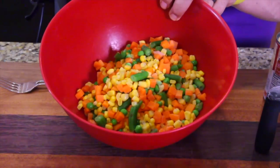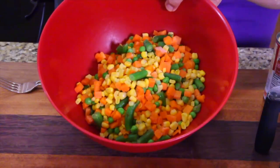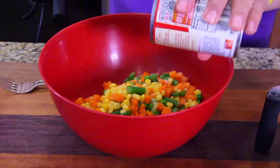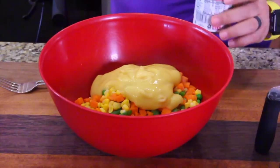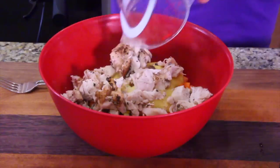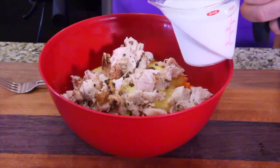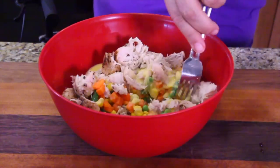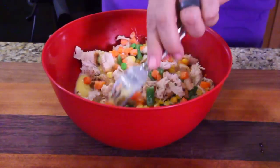This is the part where you decide what you want in your pot pie. Some people put grilled onions in here, some people put cubed potatoes. We're just doing what the recipe says — the thawed out mixed veggies. Then we're gonna take the cream of chicken soup and dump that in. It's gonna be gelatinous. Put that in there. Then take our chicken and dump that in. The laziest of recipes — you just put stuff in. Then about half a cup of milk goes in here, not all of it. We put this in a bowl to get a good mix, rather than straight in the pan, so you have control over it. Get a good blend, then put it straight in the pan.